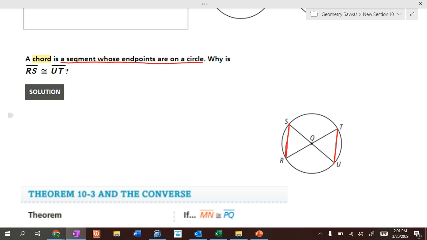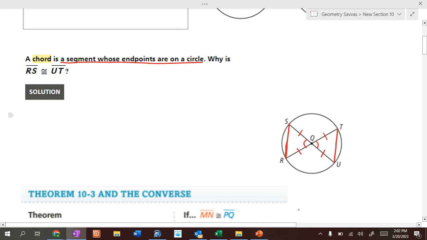Why are they equal? Well, it's something from our trigonometry chapter, why they're equal. Also from chapter 1-ish. What do we know about this angle and this angle? They're equal. Those two angles are equal. What do we know about SQ? It's a radius, right? What other segments in this are congruent to SQ? RQ, QT, QU.